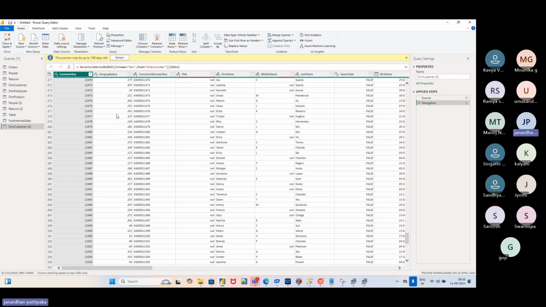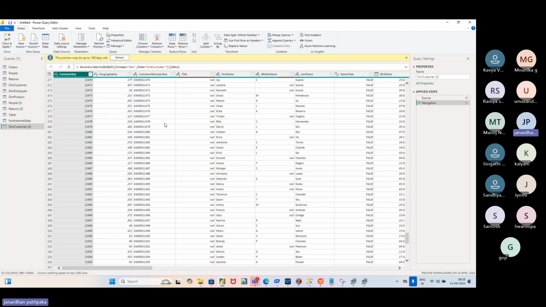That means while loading the data, it will bring only the first 1000 rows into your Power Query. It contains 32 columns, 99 plus rows.